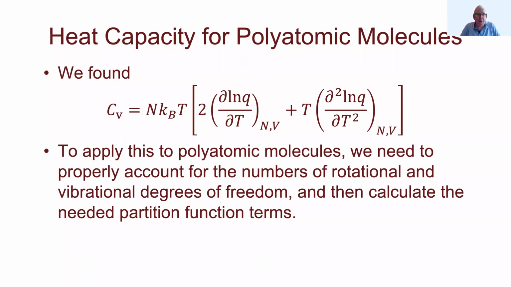Our general expression for the heat capacity is the one that's written there, right? And again, it's got these derivatives of the partition function in there, right? And we know how to find the partition functions for things. If we work with polyatomic molecules instead of diatomics, the only thing that changes is that we have to manage to account for the right number of rotations and vibrational degrees of freedom, right? In order to illustrate that, I'm going to think about a particular pair of molecules, okay? I'm going to compare the heat capacities for helium versus for ammonia, okay?